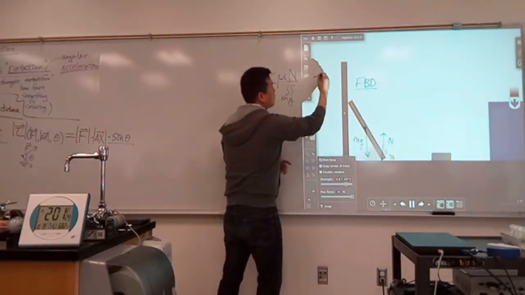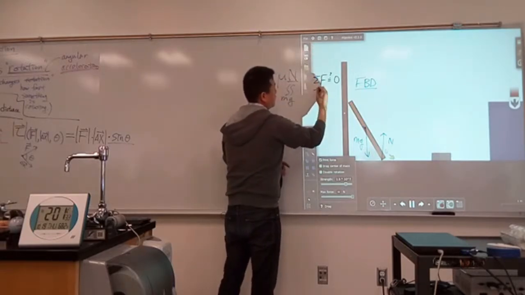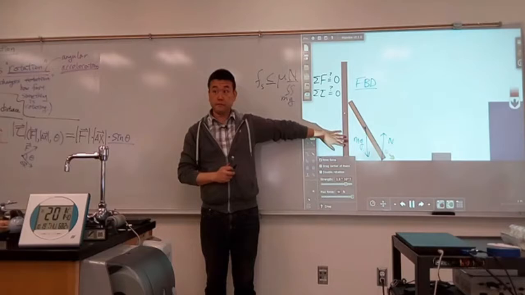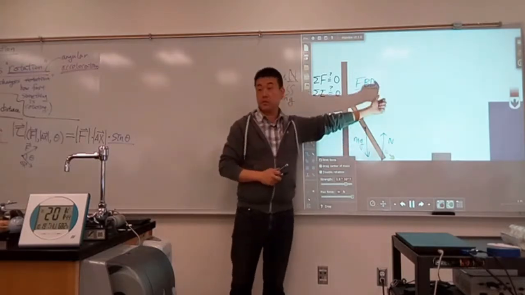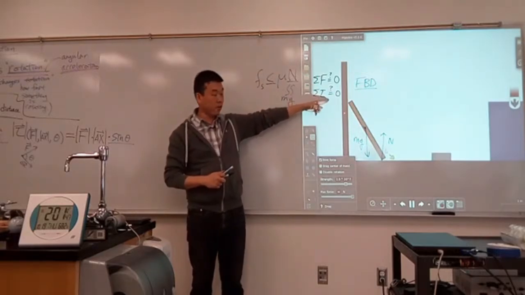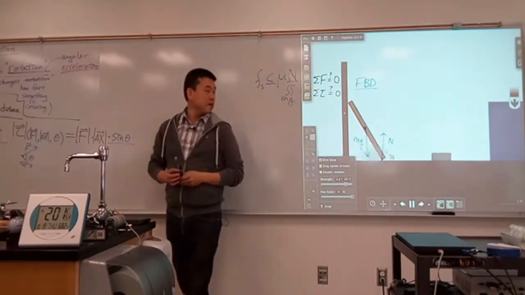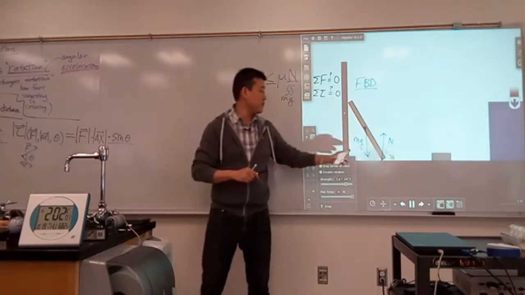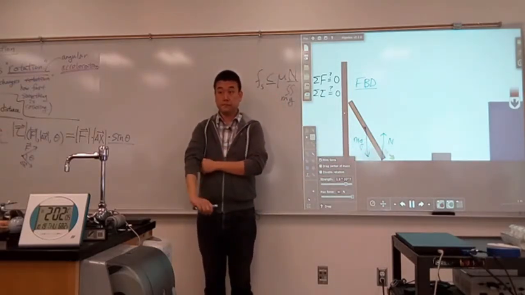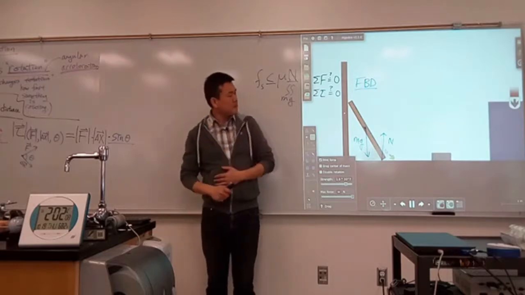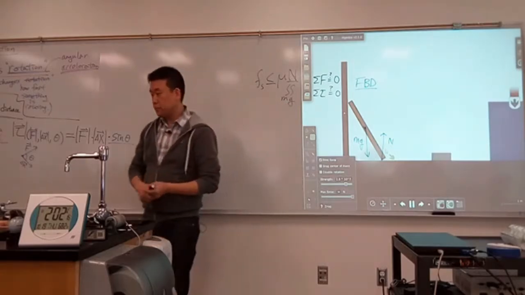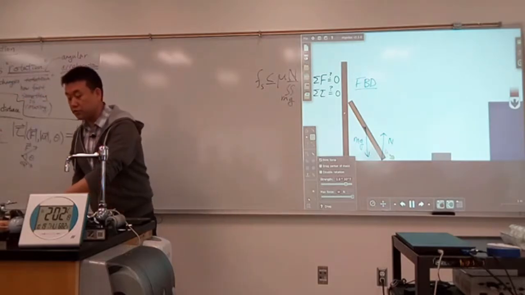Now as you look at this diagram, now you should see the question whose answer is now different. So this is static equilibrium, so the question that we continue to ask, is net force equal to zero, and is net torque equal to zero? This diagram, can net force be equal to zero? Right? Downward, upward, they can balance out. Here's the question, can net torque be equal to zero? Look at these two forces. Do they look like they are spinning the thing in two opposite directions? One clockwise, one counterclockwise? Or do they look like they are trying to spin the thing in the same direction? It might be easier if I define some kind of center of rotation, like the point around which it's doing the rotating. Let me give you two different points, or actually three different points, and hopefully the answer to all three will be the same.